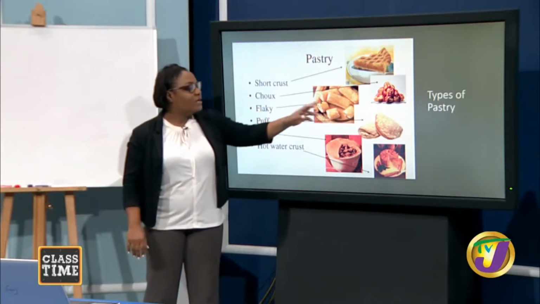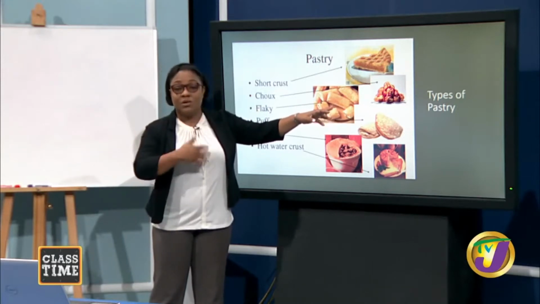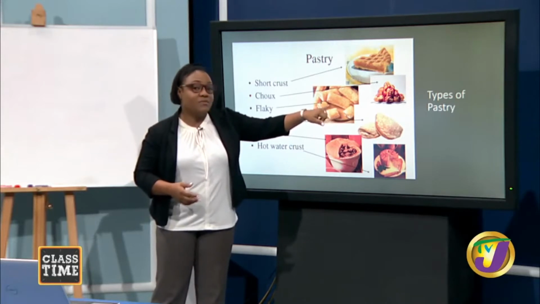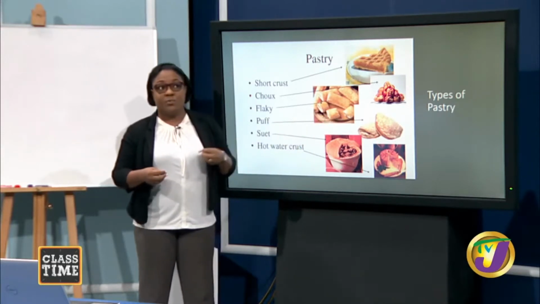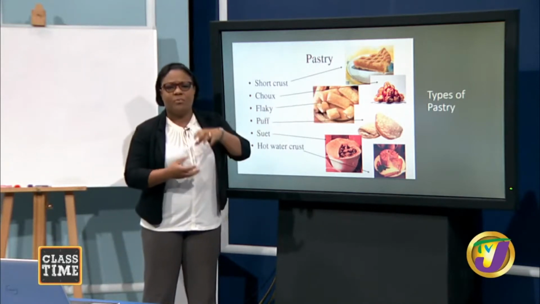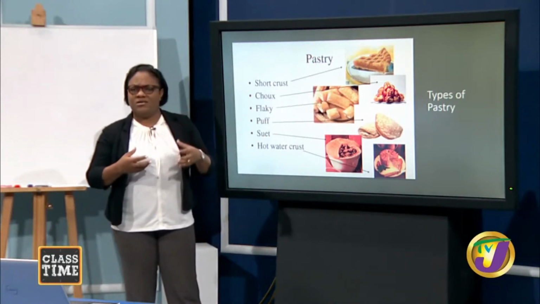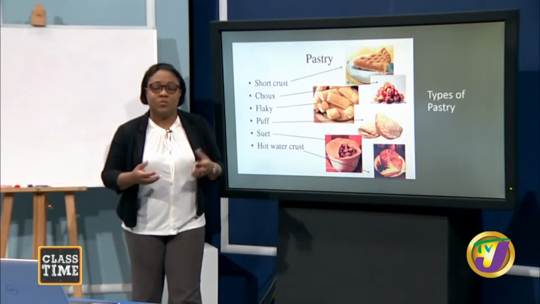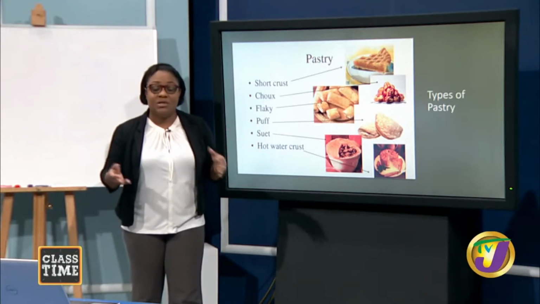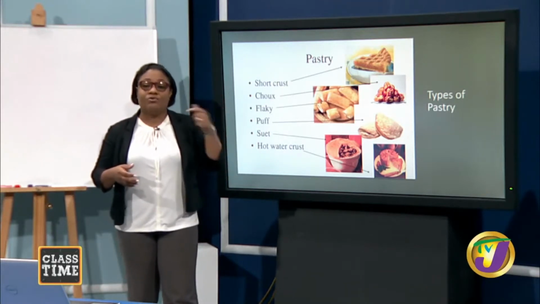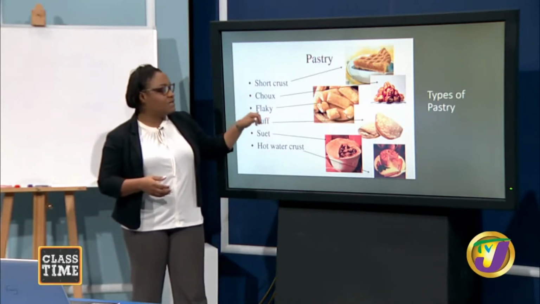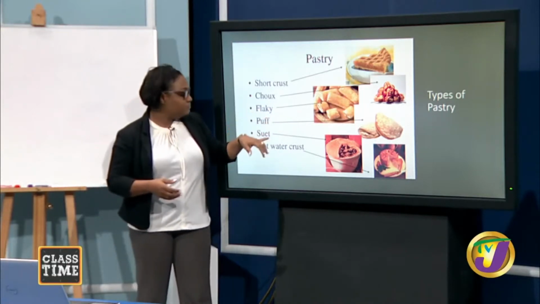And then we have our flaky right here, which is what I was alluding to earlier with the patties. And we have a nice pastry item that we call turnovers. Some persons make tarts, different things. And you notice that there's a puff, looks like a pocket. I believe the US has this. We have it here, we import it, hot pockets. I don't know how popular it is today, but hot pockets was a thing. Grab and go, just warm it and eat it. It is made by this pastry, flaky pastry.